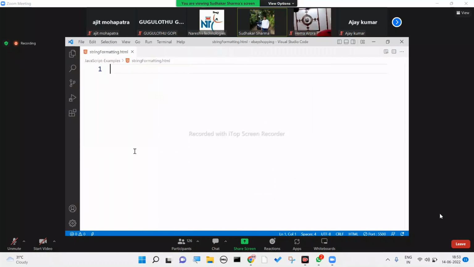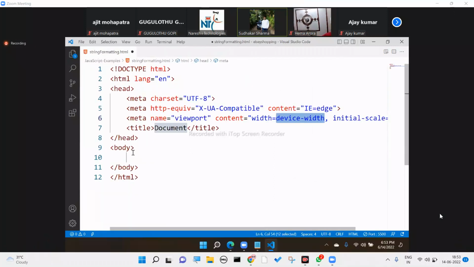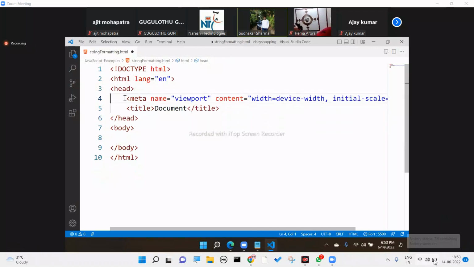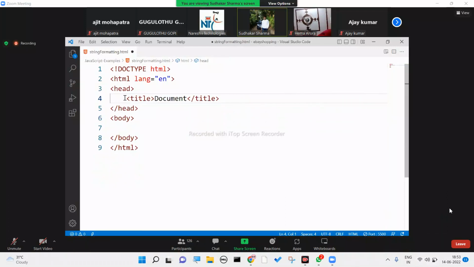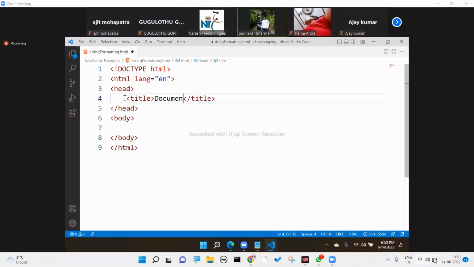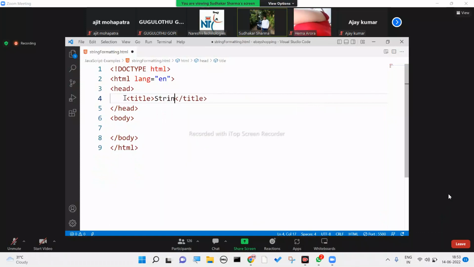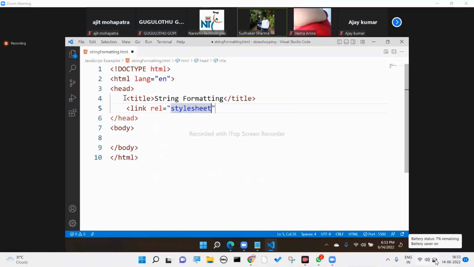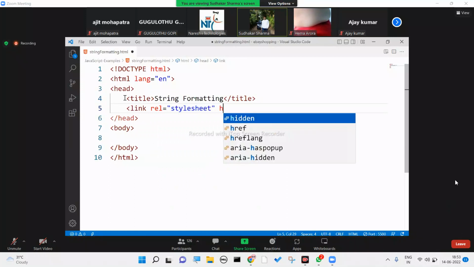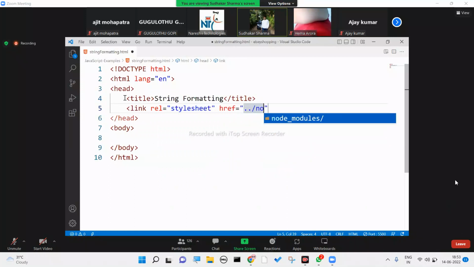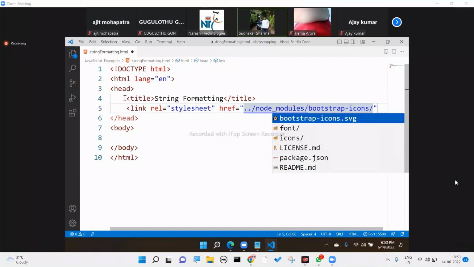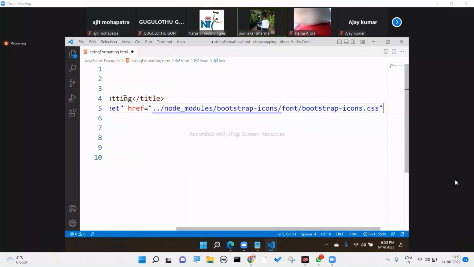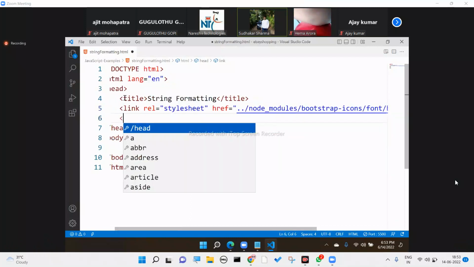Here we can apply the format at any location. So let's keep the link. Relation is equal to stylesheet, href, node modules, bootstrap icons, font, bootstrap icon CSS.